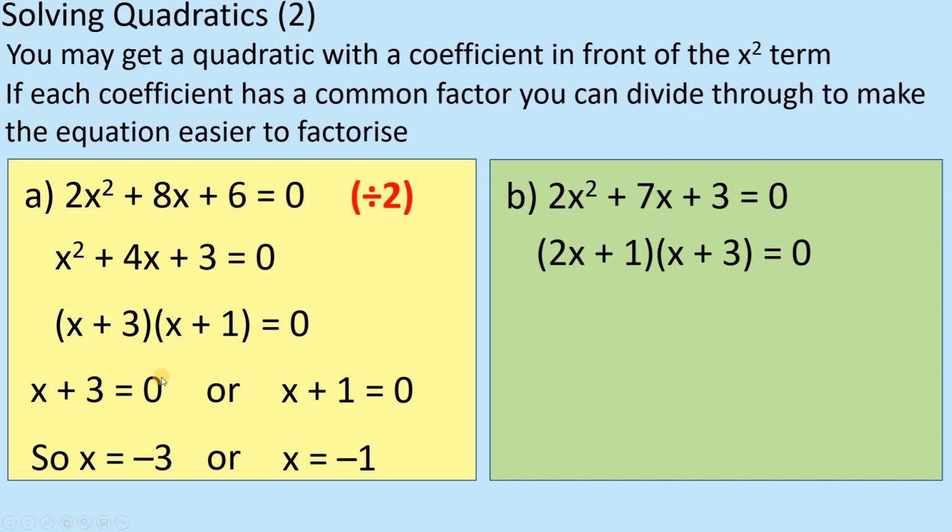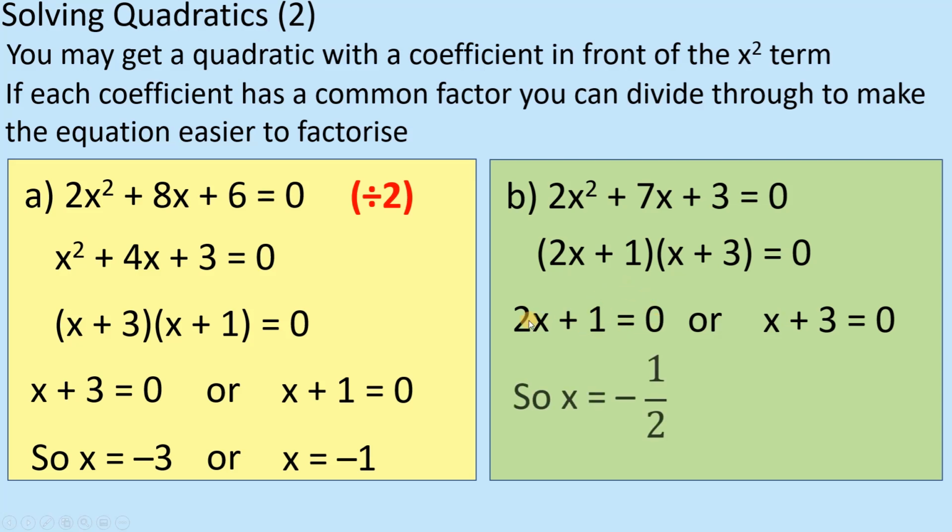So this is really where this bit comes into play, because I need to write 2x plus 1 equals 0, and also x plus 3 is equal to 0. Well, rearranging this is a little bit harder than this one, all right, because it's a two-step process. So the 1's going to come across and become minus, and then I'm going to divide it by 2. So it's going to be x equals minus a half. All right, so it's a little bit more awkward when a 2 is involved, whereas this one on the right-hand side is just going to be x is equal to minus 3.